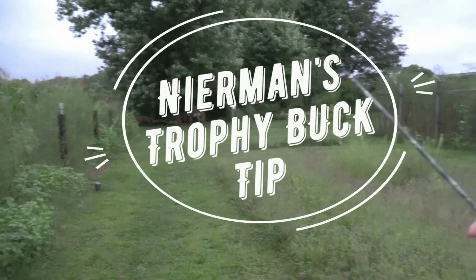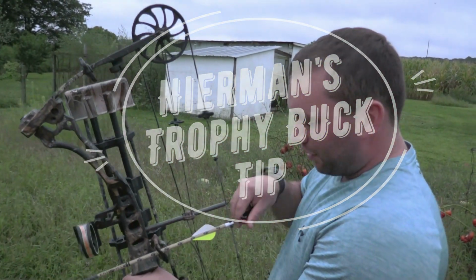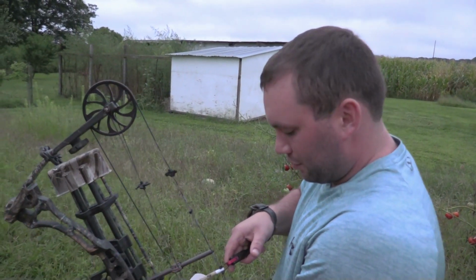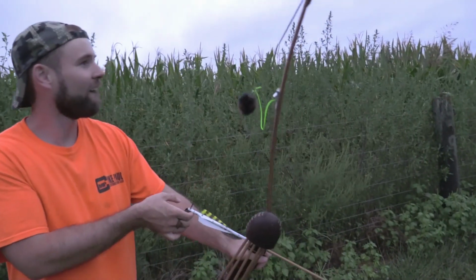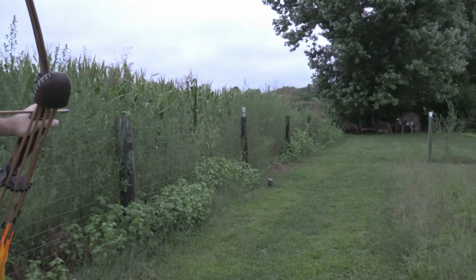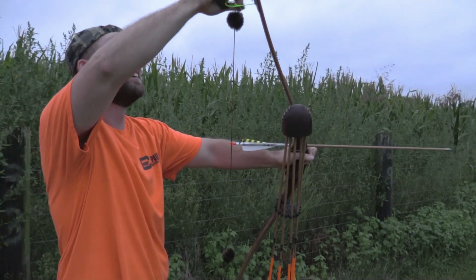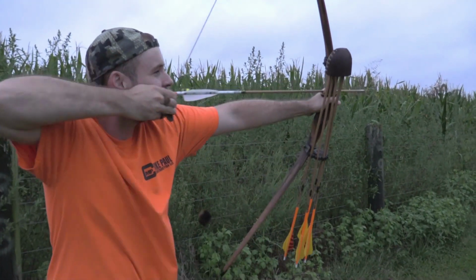So the key to staying accurate bow hunting, only shoot about 3 times a year. Well, it ain't fair if you shoot more than that. Yeah, gotta give the deer a chance. Supposedly he knows how to do this. Do this one blindfolded. You don't shoot blindfolded? You gotta scent where the deer is.